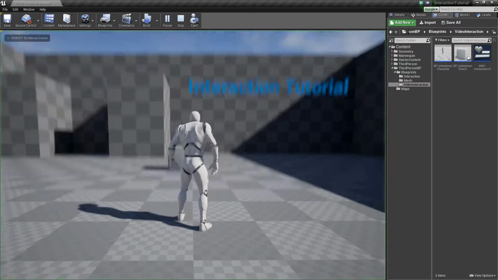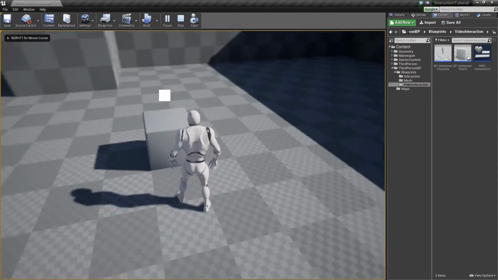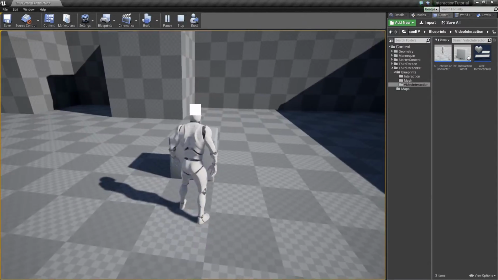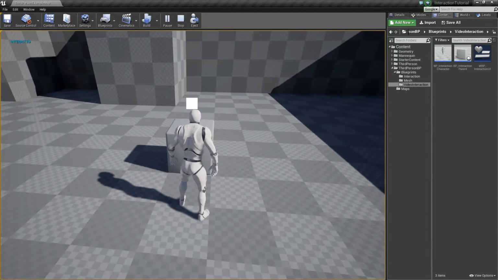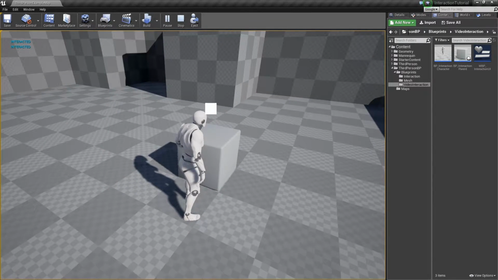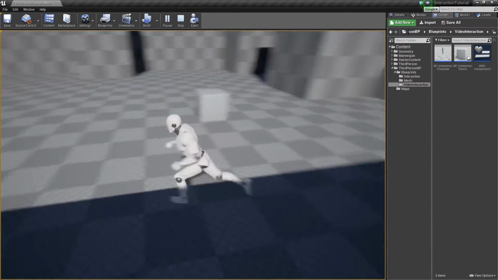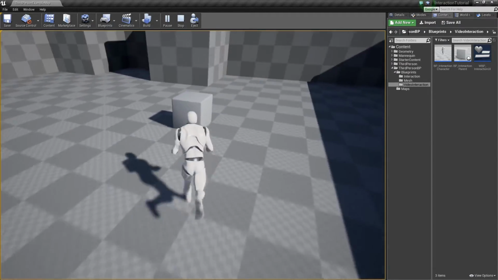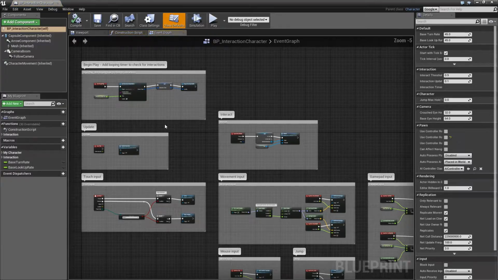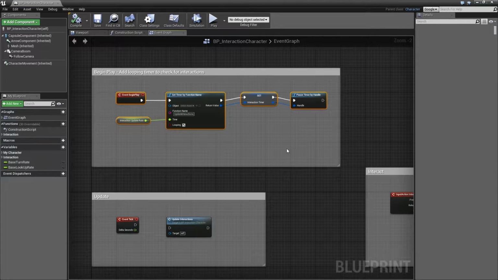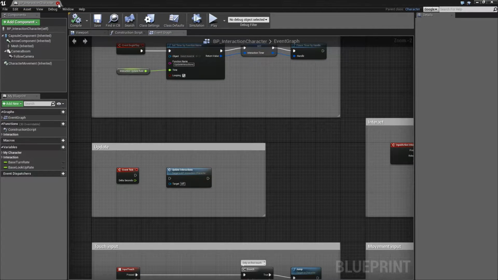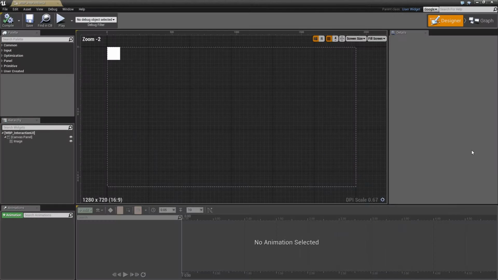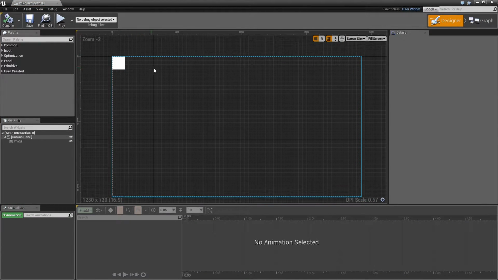Just to remind everyone, when I jump into the game, I have access to the object when I look at it, and I can interact by pressing the E key. And I see the interactive text up on the upper left every time I hit the key. Right now it's running on those timers. You can change it back to the update function if you would like, but I'm going to keep it on this timer for now. We went over that last time. Let's go and open up our UI.